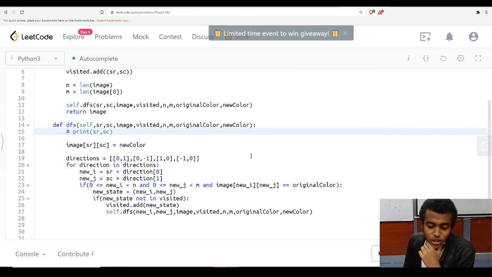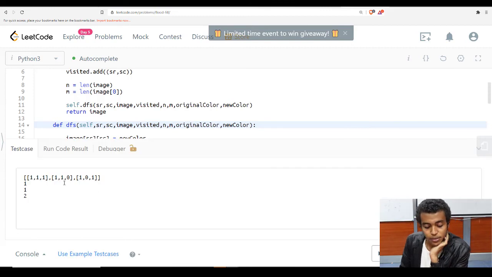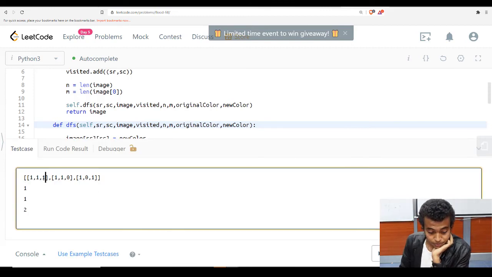What kind of edge cases would you see on this question? Let's try what if only the starting point was there and everything else was not a neighbor? What would happen?